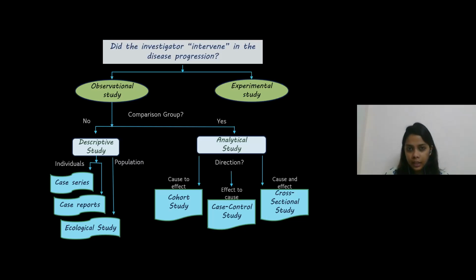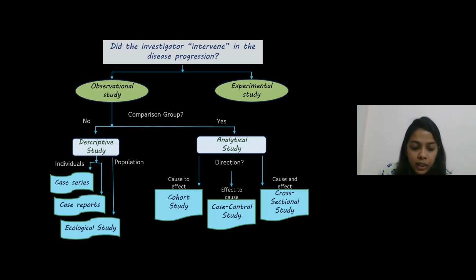So when you decide you want to do an observational study, you have to check if there's a comparison group. Now, if you go back to the example where you had 10 people in your clinic who were exhibiting an oral lesion or an ulcer, do you want to just see what is the nature of the condition, what are its associated symptoms? If that's what you want to identify, then your choice of study would be a descriptive study where you're just describing.